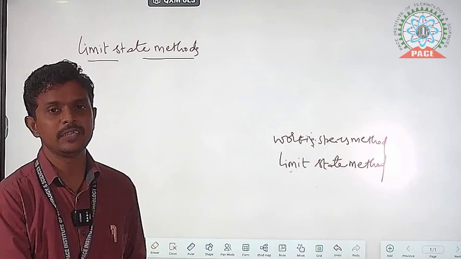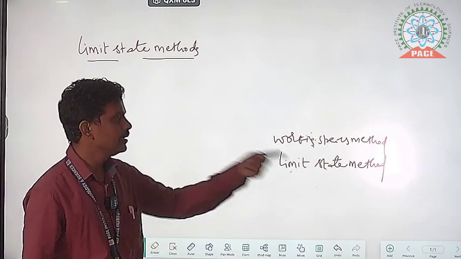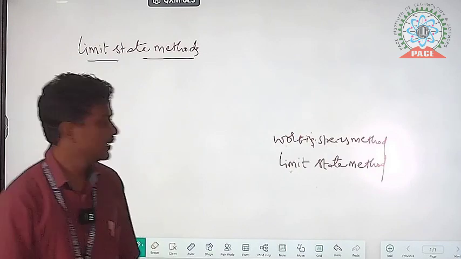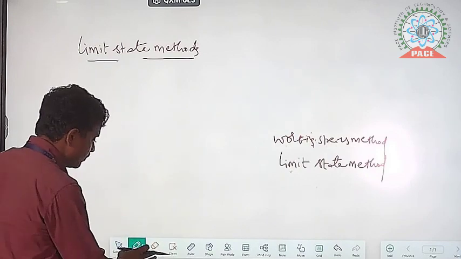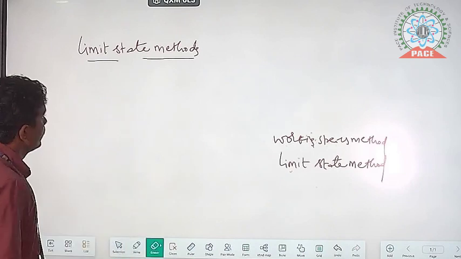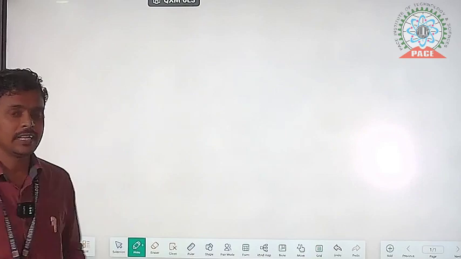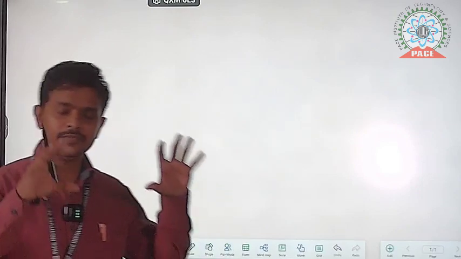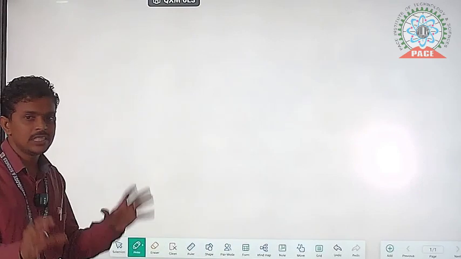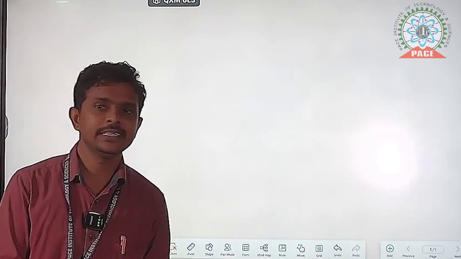Okay, and then next, we have to remember another thing also. Different types of connections are there. We already understood what is a steel structure, what are the common types of steel structures, and what are the advantages and disadvantages. Everything we already heard. And next one, connections are also very important. Connections are joints.